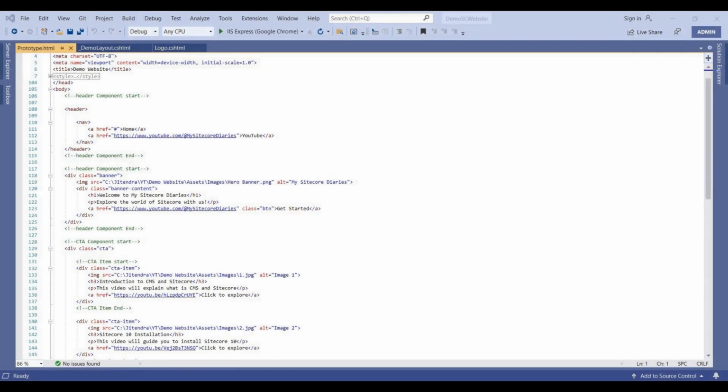All right. Now the logo HTML we have created. Now we are going to create a menu, but this menu we will be creating as a controller rendering. Now, if you are not aware what renderings are, what controller renderings are, what view renderings are, what the different types of rendering are, I have already done a video on that. I'm giving that link in the I button on top. You can have a look at that. So let's create this menu as a menu component as a controller rendering, not a view rendering. For the logo we used a view rendering. For this menu we will be creating a controller rendering.